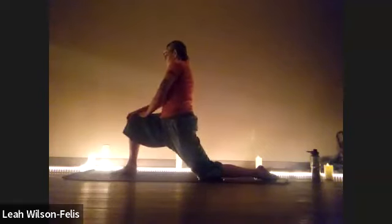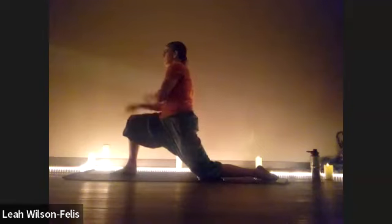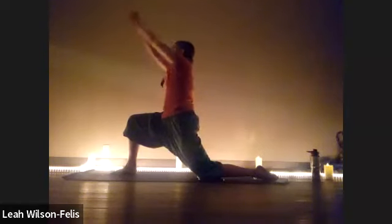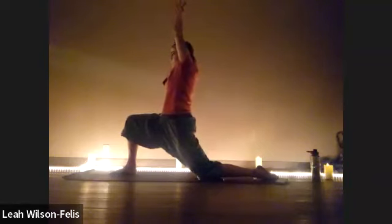Next step, engage through the core. Hands come up to the left thigh. It's a really nice way to get that deep lunge where you get a good stretch in your right thigh. Left thigh is active and getting warm. Hands to the heart center, engage through the core. Sweep your hands up if you're ready or want to do that last move. Big breath there. And another one.